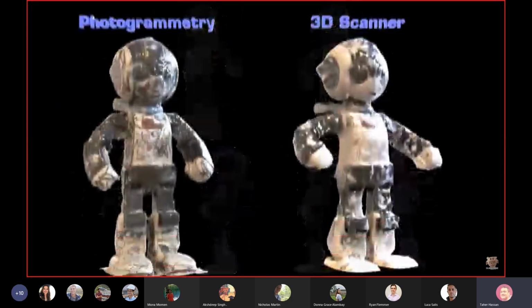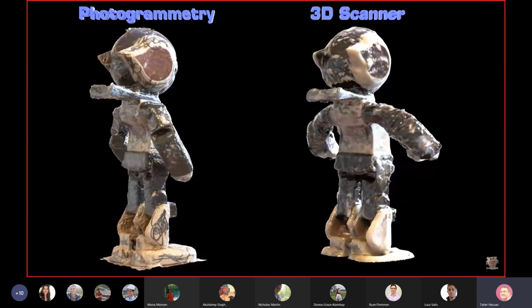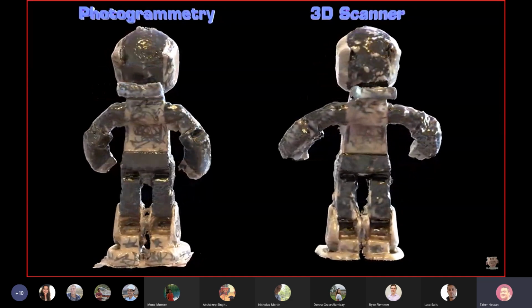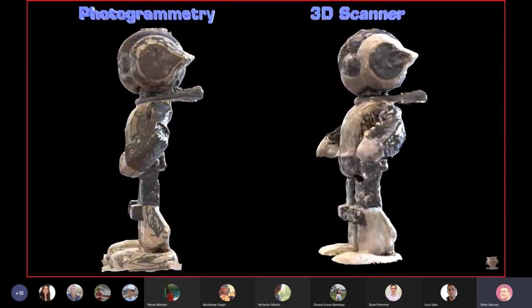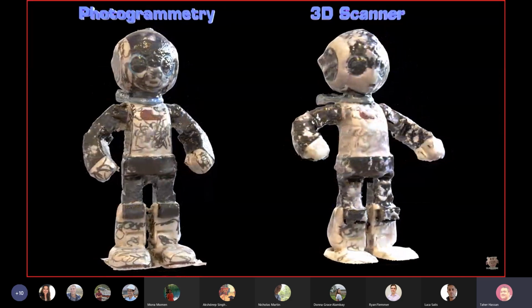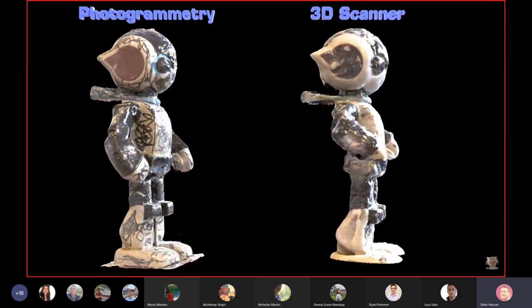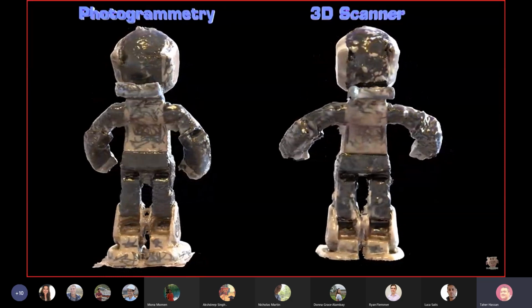Now let's compare the best of the 2 methods next to each other. In this case, there is no comparison. It's very clear who the winner is here. However, before any one of you wants to boo the consumer 3D scanner, remember, photogrammetry would have given us nothing had we not messed up the surface pattern of the smooth, featureless plastic.